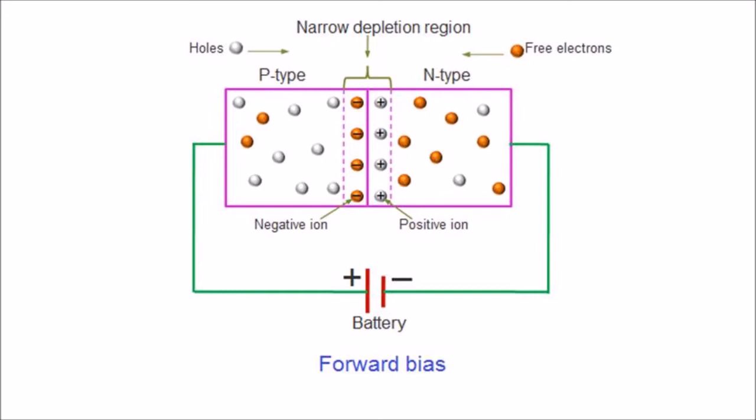Only the majority carriers, that is the electrons in the N-type material or holes in the P-type material, can flow through the semiconductor for macroscopic length. With this in mind, consider the flow of electrons across the junction. The forward bias causes a force on the electrons, pushing them from the N side towards the P side.